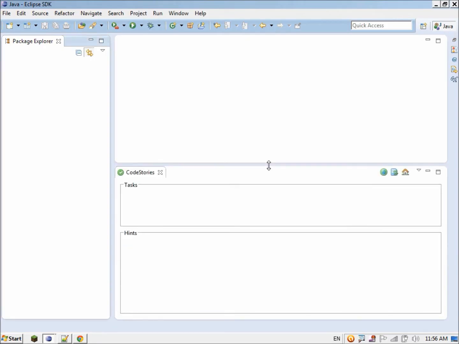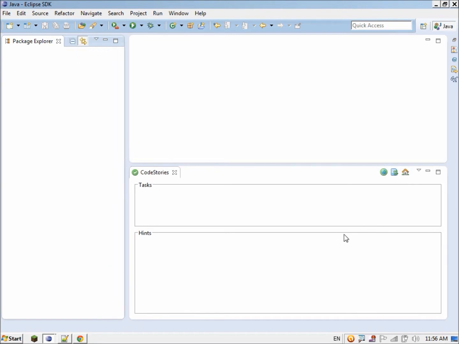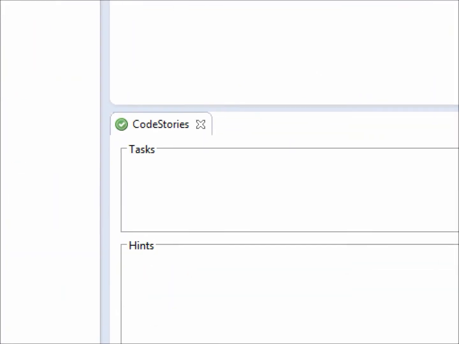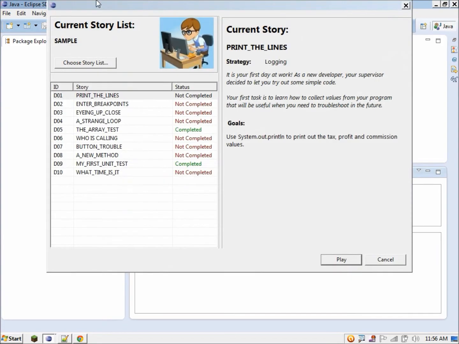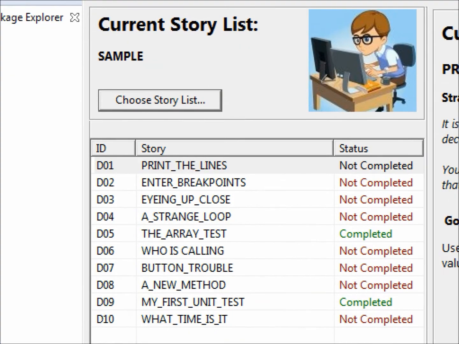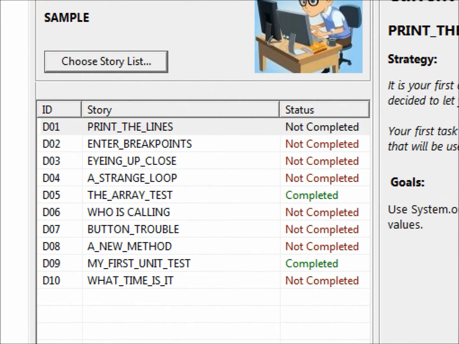As you can see, I've developed a simple interface where there's only one window involved, and we are able to load stories and puzzles into this interface itself. As you can see here, there is a list of stories that I've created beforehand, and I'll just show you how one of them works.